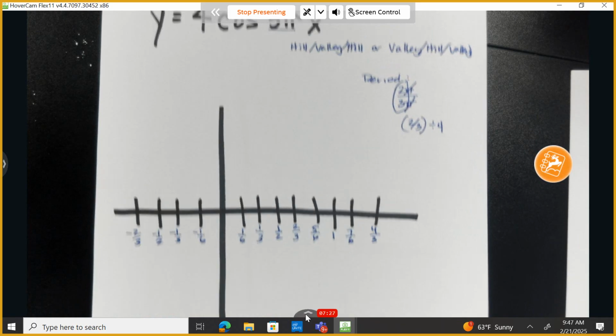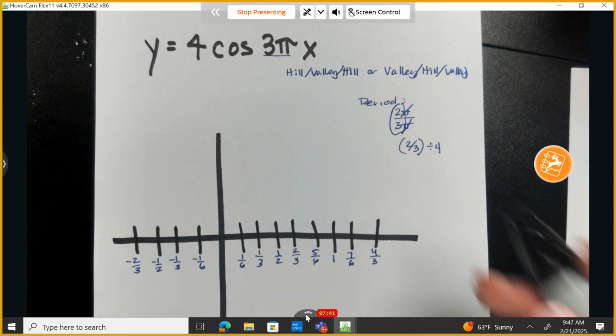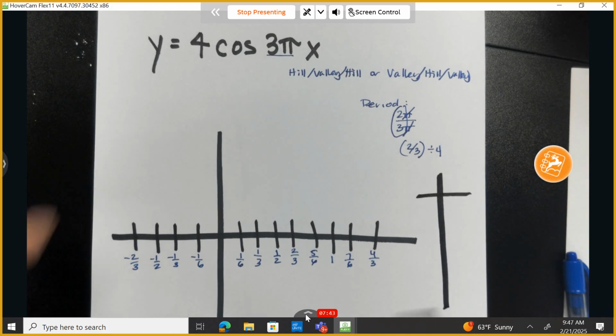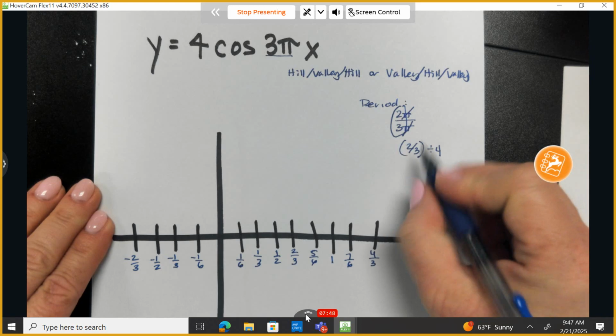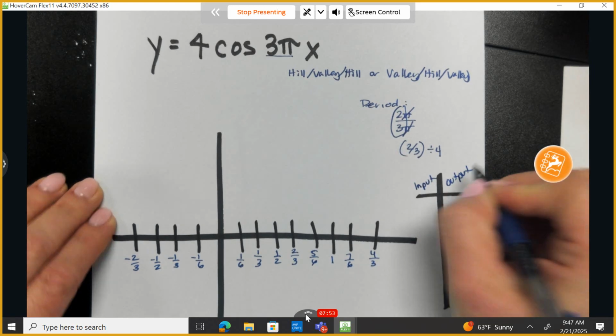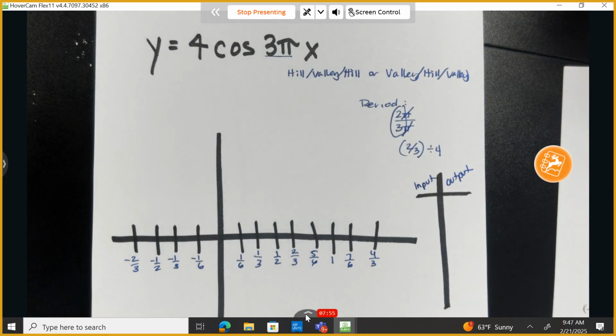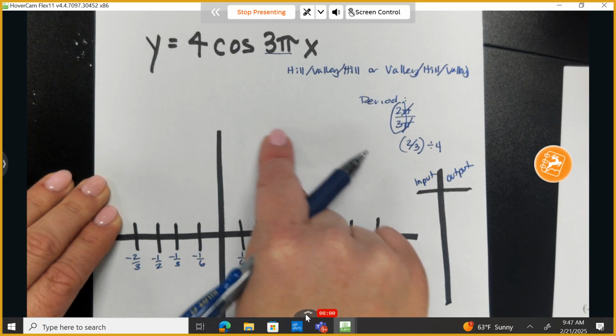So I'm going to do a quick review. It doesn't matter if it's sine or if it's cosine. My procedures at the beginning are the same. Identify the length of the period. Identify the x scale, or the length of one step. This is horizontal, we're measuring. And then we're going to label these. Now I'm going to make a t-chart. And as a reminder, when we're looking at cosines, which is our newest graph that we are working with in trig functions, we have a different shape. It's still a wave curve, but we're either going to see a hill, so it's going to start high, then valley, and then hill, or it's going to start low, valley, hill, valley.